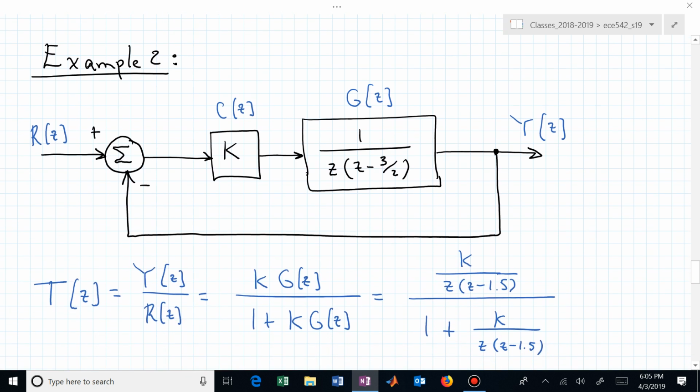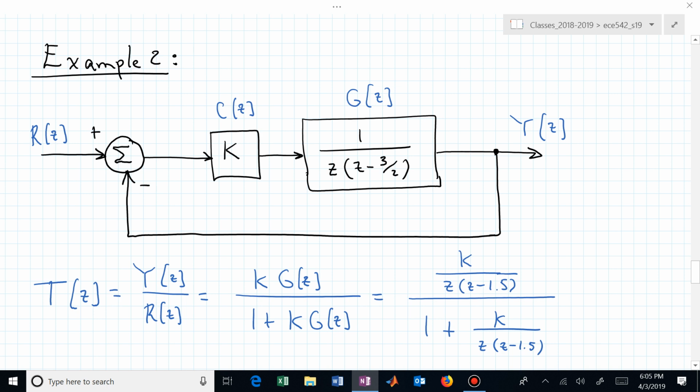Well, all of this for this particular example, we can find the closed loop transfer function. That's kG over 1 plus kG. We know G, and we're trying to look at what happens when we adjust k. What values of k do we use? We're using positive values of k, aren't we? We're going from k equals 0 up to positive infinity. And we want to see where are the closed loop poles for that range of values of k.